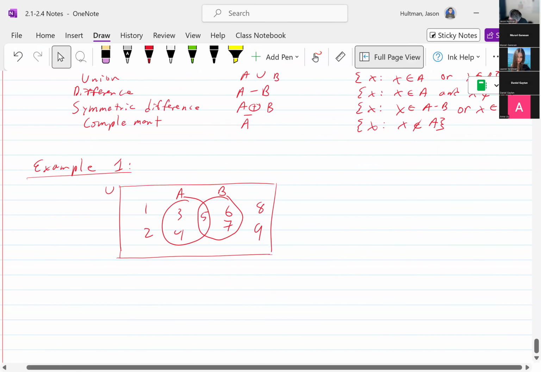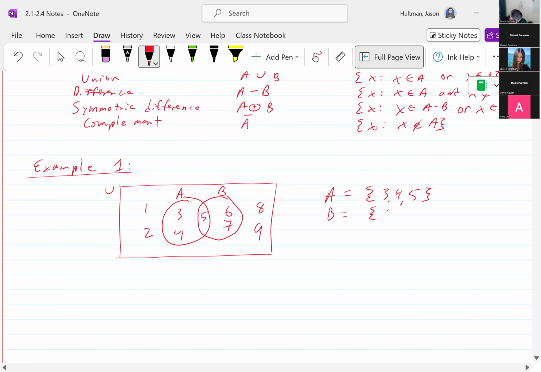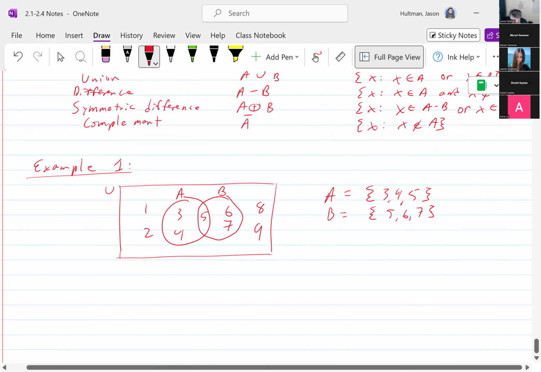Okay, so what is A? What is set A? Set A is 3, 4, and 5. What is set B? Set B is 5, 6, and 7. What is the universal set here? Oh, that's all the numbers 1 through 9, all the integers 1 through 9. 1, 2, 3, 4, 5, 6, 7, 8, and 9.